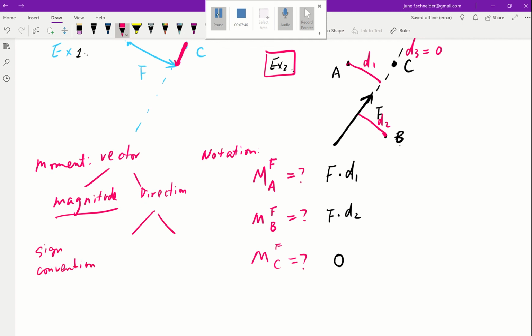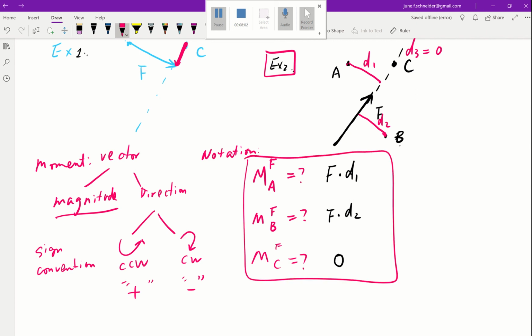If we make this counterclockwise rotation, that will be positive. If this rotation is clockwise, that will be negative. So now we're going to go back and figure out our direction, because I only took care of the magnitude. I haven't figured out the direction. Is it positive or negative? We haven't figured that out yet. So let's think about it.